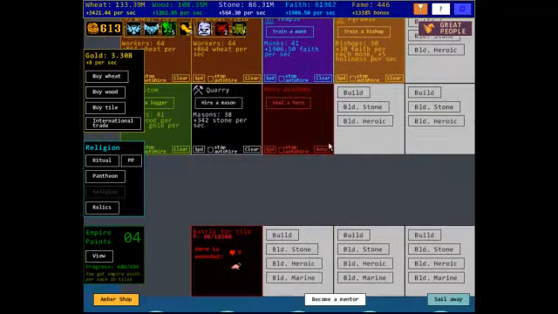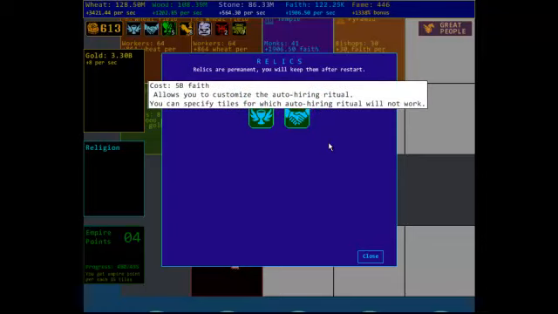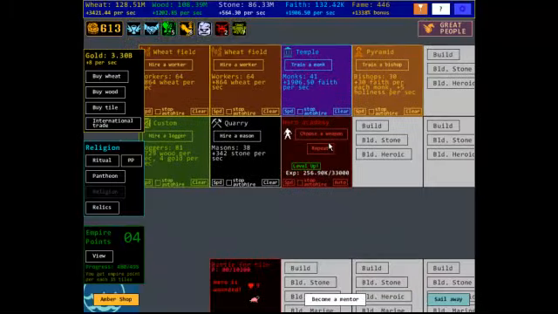Now, the way that relics work, as you can see, my hero is wounded there, so I have to spend 5 million wheat to revive him. You've got two main relics, and you spend faith to get these, and you keep these throughout abdications. Even if you abdicate, you keep these. And you keep these even when you go to another continent, which I'll get onto later. So, 1 billion faith plus 3 ritual automation. And that one allows you to customize the auto-hiring ritual, which is very nice. I really liked that when I got it.